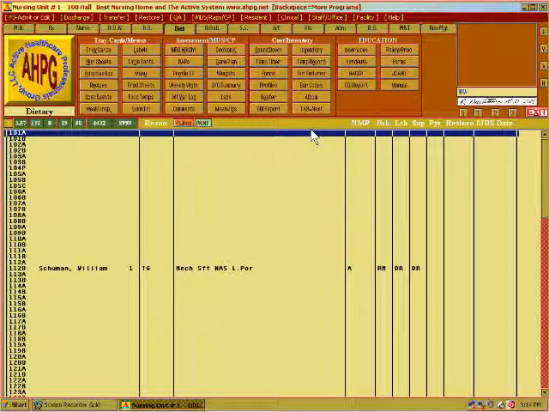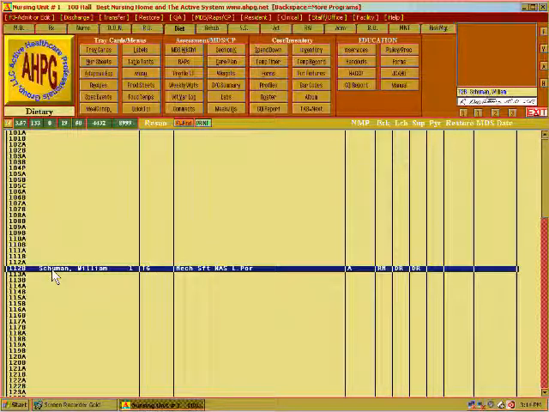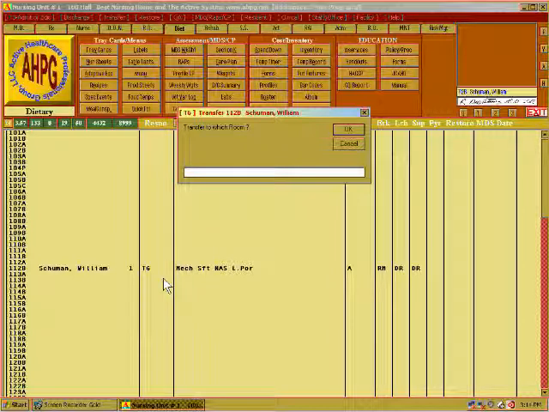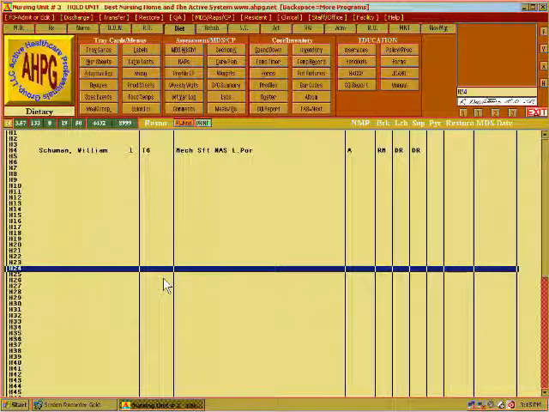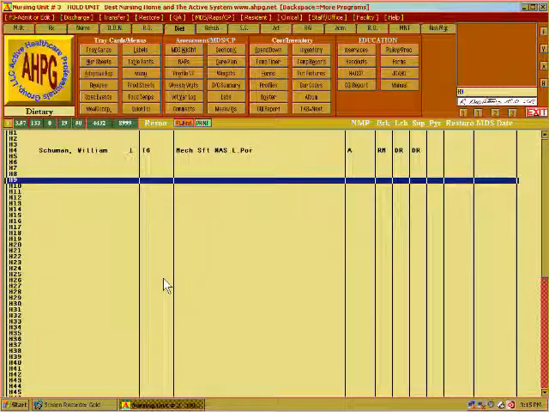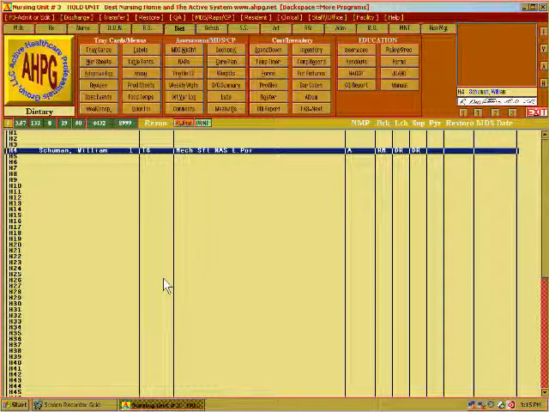Let's transfer them using Alt-T this time. Hold down your Alt key and tap your T for transfer, and let's put in H4 to transfer them to the hold unit. And now they're on the hold unit. They disappeared from this unit. Let's hit our tab key to go to unit 2 and tab again to unit 3, and we go up, and there is the resident in H4. And this would be a good place to put them while you're filling out their discharge summary and doing their final MDS and any other paperwork that you would need after they're discharged.